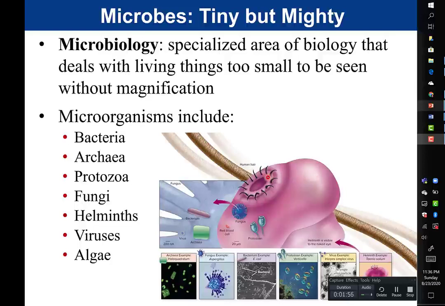And so if we compare the head of this helminth to other types of microbes, here we have fungus. In this case, we're looking at Aspergillus, and we will talk about this in our lab about fungi. So we have this Aspergillus, and this is the size relative to the helminth. And we have our protozoans. So here's an example of a protozoan. We have a red blood cell. So this is the rough size of a red blood cell relative to these others.